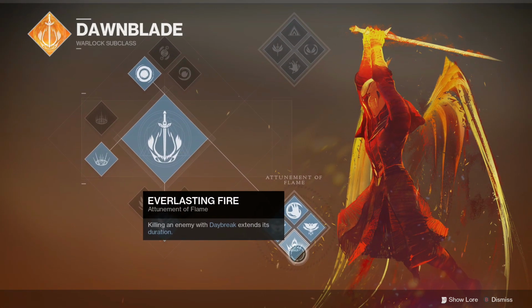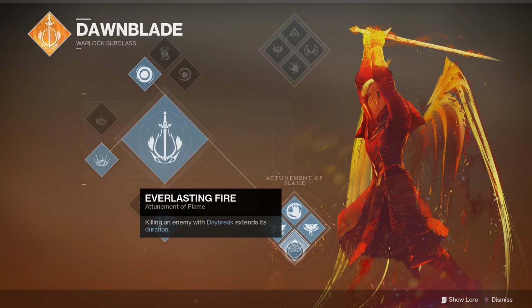Next, we have the Everlasting Fire, where killing an enemy with the Daybreak extends its duration, which is really good in both PvE and PvP. Obviously it's mainly a PvE bonus, but if you can go off and get multiple kills in PvP, it does extend it by quite a chunk.